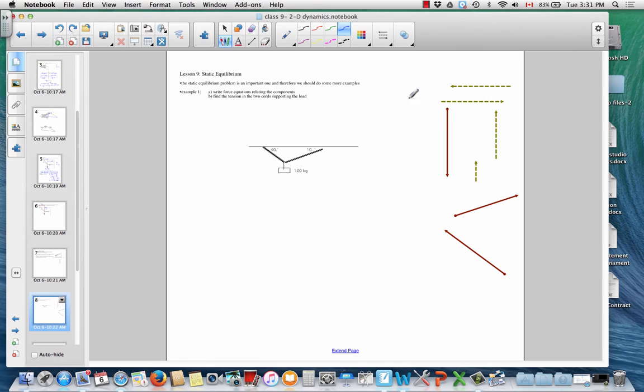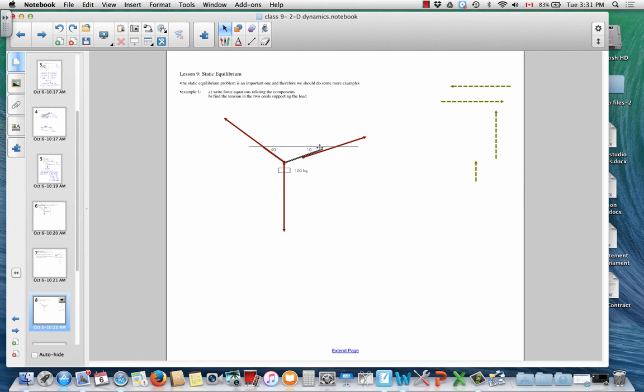Okay, so hopefully you were able to get the correct force diagram. We'll draw the forces for this point, sort of like the problem we just did. There'll be a downwards weight, and then there'll be two tensions, because there's two cables or ropes here. Forces act along the rope, so that one will be up and to the left. This one will be up and to the right.